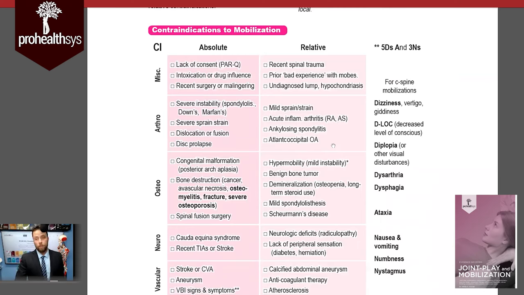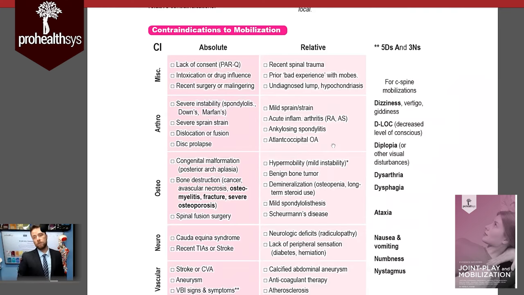I will actually do a separate mini lecture on that for you guys on the likelihood of stroke following manipulation. Ultimately, the research is across the board, anywhere from about 1 in 200,000 to 1 in over 10 million cervical adjustments may cause a serious cerebrovascular accident. The numbers that I would suggest you go with are the insurance company numbers, because insurance companies base your premiums. They're all about managing risk. So if the risk of stroke was really that high with manipulation or mobilizations, you would see our insurance rates would be substantially higher.